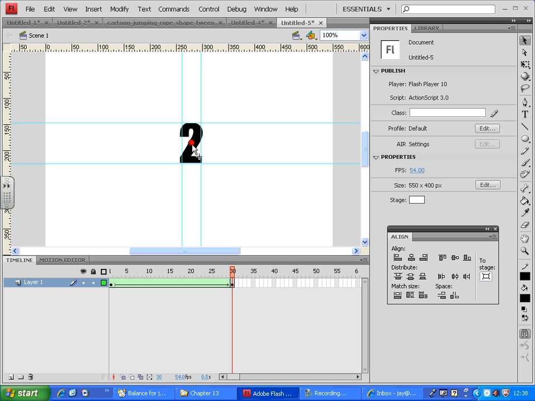They're at the same position, but you can move your cursor on them and drag them apart. You don't have to add shape hints again for your last keyframe. If you add them once, they will appear automatically for the last keyframe.